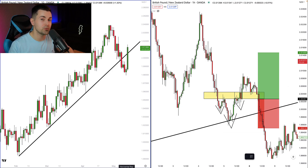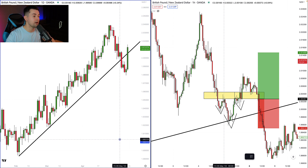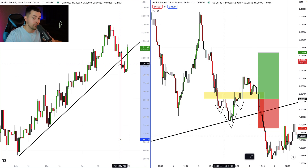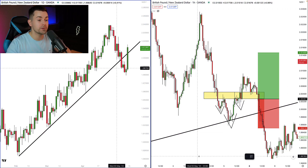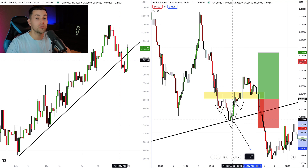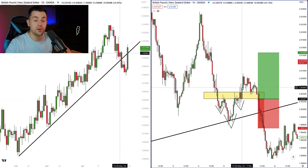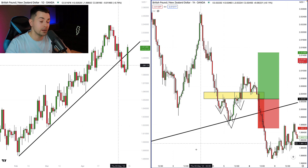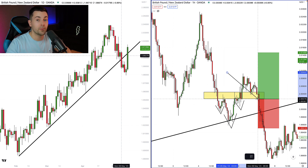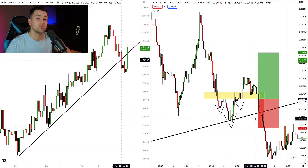This week started with a losing trade on the pound to New Zealand pair. Analyzing a daily time frame, I spotted a major rising trend line. At the beginning of this week the market was approaching that trend line, and from that trend line I decided to buy the market. My confirmation was the inverted head and shoulders pattern that was formed on an hourly time frame when the market was approaching that trend line. The trigger was the breakout of its neckline. Once the neckline was broken I set my buy limit order on a retest. The position became active and after some time I was stopped out. Here I report minus 75 pips loss.